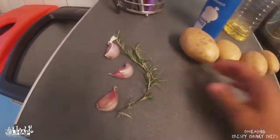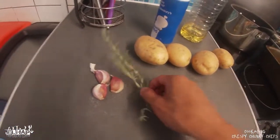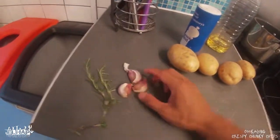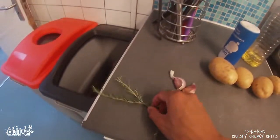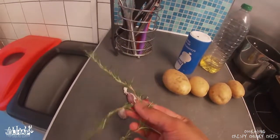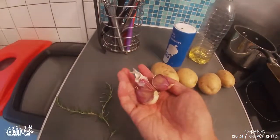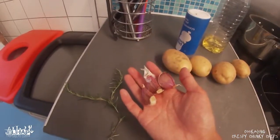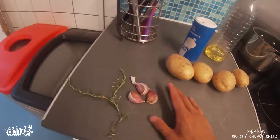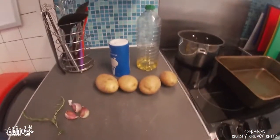Over here, I have just some optional extras to give a little bit more flavour. We have this wonderful rosemary, which I picked from the garden. And I've got 3 cloves of garlic. And that is all we will need. So shall we get the show on the road?